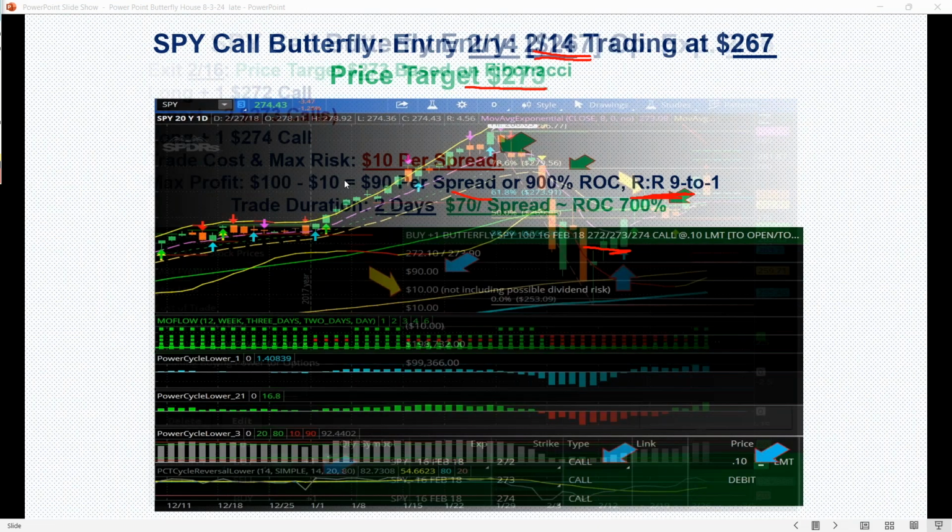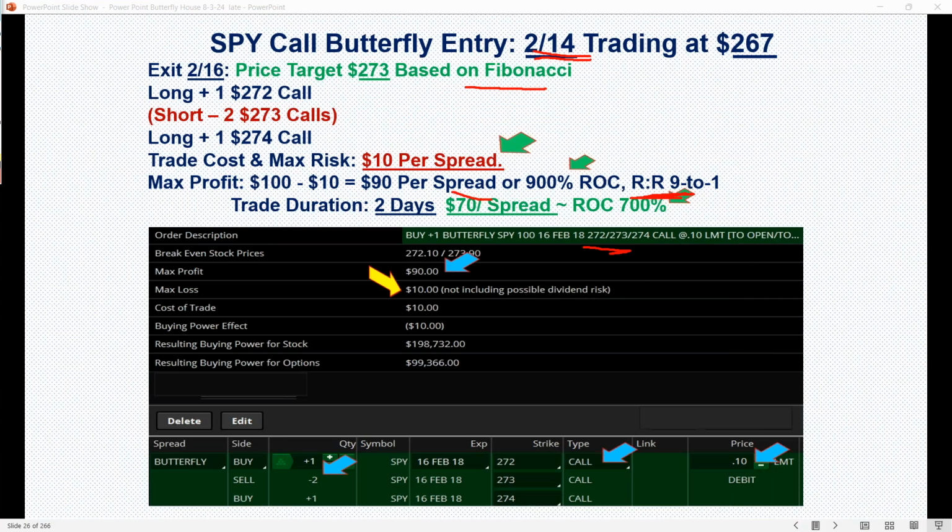So we set this up and we did the trade here. We went and bought the 272 call, sold the 273, sold the 273, bought the 274. Okay, so it's a dollar wide spread or $100 wide. So max risk on this trade, it's a spread width of a dollar, so $100 less your cost. The cost of the trade was a 10-cent debit or $10. So if it went out, your top of your tent right here, this would give you a $90 per spread profit or 900% return. So the trade though, over 2 days, we ended up making $70 per spread. That's still a big return of $700 per spread.